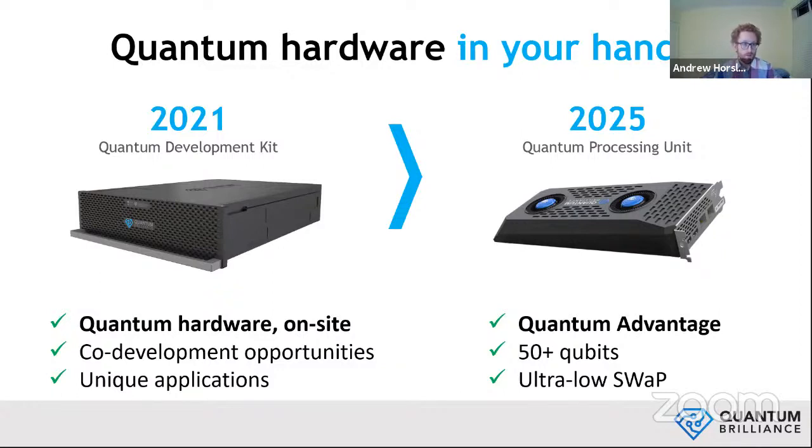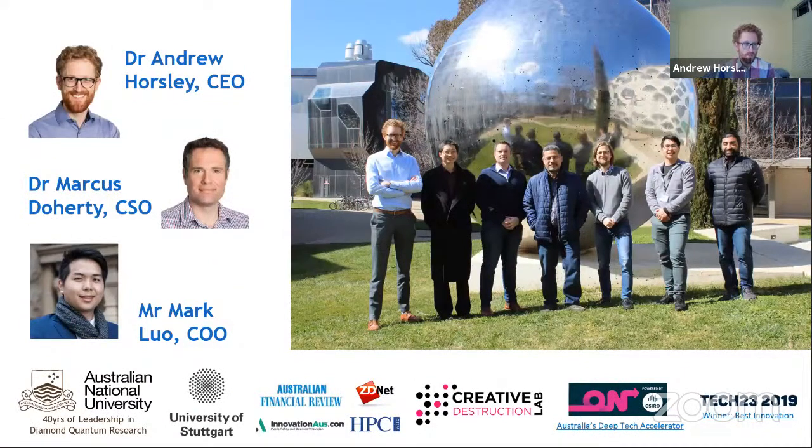But then also our goal is, in 5 years, to have a box that actually solves your problems faster. So a quantum accelerator card that gives you quantum advantage relative to a device of similar size, weight, and power. So having something around 50 qubits and giving you, for certain applications, supercomputer level performance in a GPU form factor. The key thing there is that we're coming out of 2 centres of strength in diamond technologies and science: the Australian National University, as well as Southern Germany, and these are our 2 bases of operations.